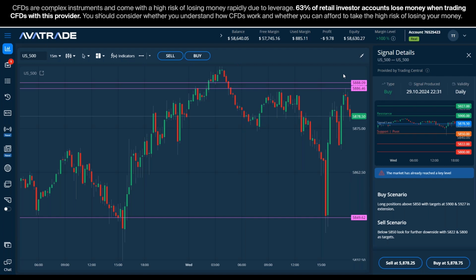Now, for a little bit more patient move, but still from a technical perspective, you could say, all right, if it breaks this resistance in the signal, that's this here, you could have a pending order up here, the same spot that you have your stop loss when you're selling. You could have a pending order above the resistance to buy. And if it has enough momentum to go up, hit the stop loss on your sell, then it would trigger a buy here to go in the direction of the technical signal towards this take profit zone up here.